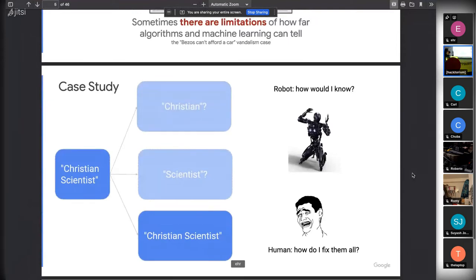Okay, if I wanted to, one way to do it would be to get humans to add all this information, but that would take forever, and then some people are vandals anyway. Like I used to be, but a robot doesn't know how. So what do you do with this?